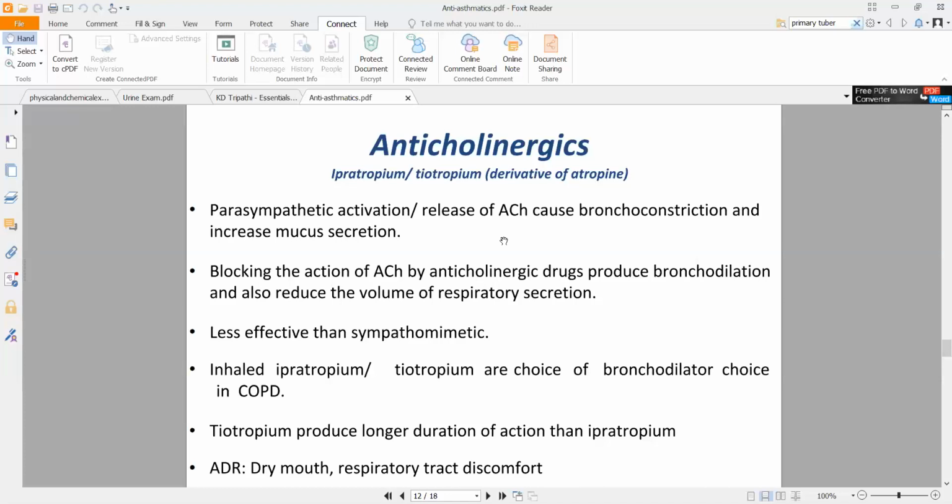Now you know respiratory secretion. Basically, respiratory secretion in your bronchi, what will happen? The space in your bronchi will decrease. If there are more and more secretions already, when there is an inflammatory reaction occurring and you have more respiratory secretions, that will lead to more problems. So in that condition, you would definitely want your bronchi to dilate and your respiratory secretions to stop. Here anticholinergics will be very helpful, right?